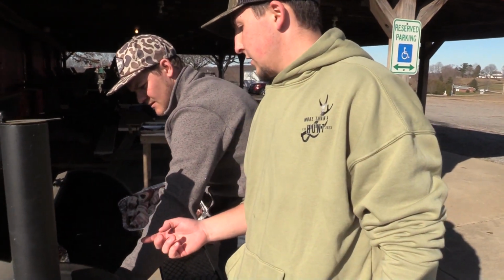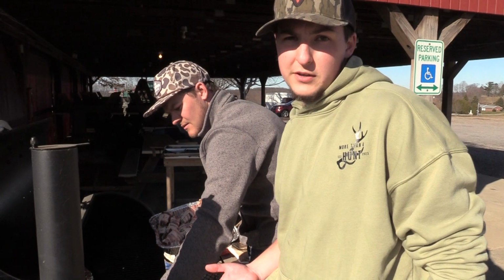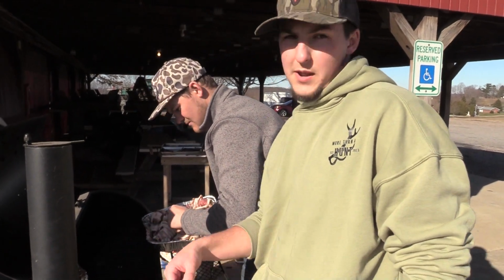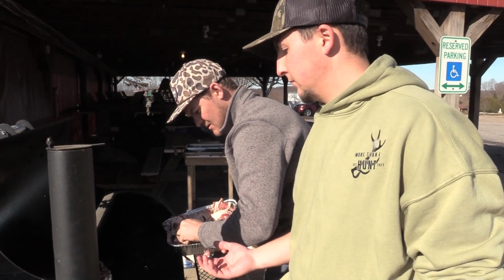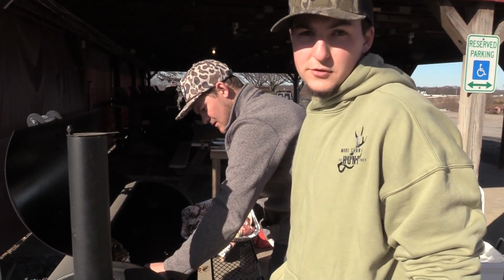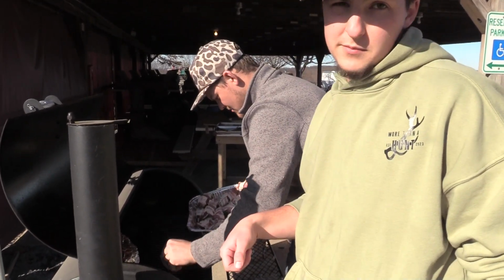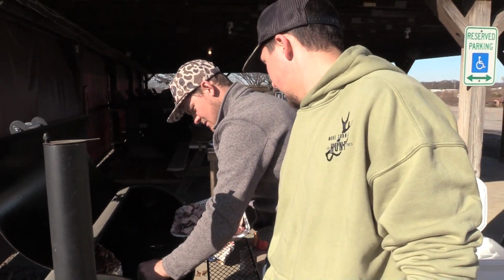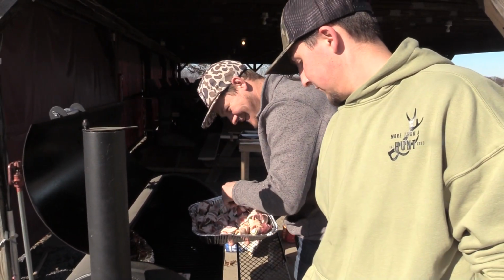Shoulders, had them wrapped right around noon, like I said, and they're pretty good right now. Just added some butter, a little bit of apple juice in there with them, and wrapped them up. I just moved them, and they were leaking some juices, so at least they shouldn't be dried out. I poked at them and they felt pretty tender, which is obviously what we're going for.